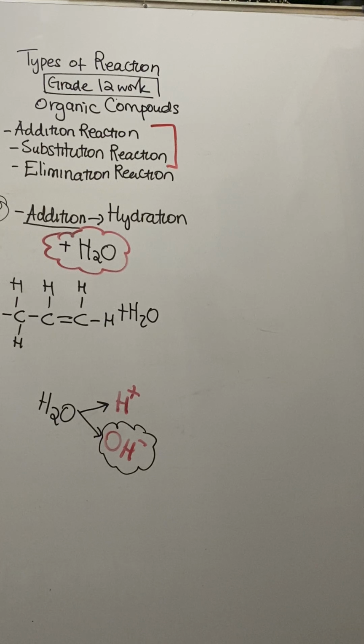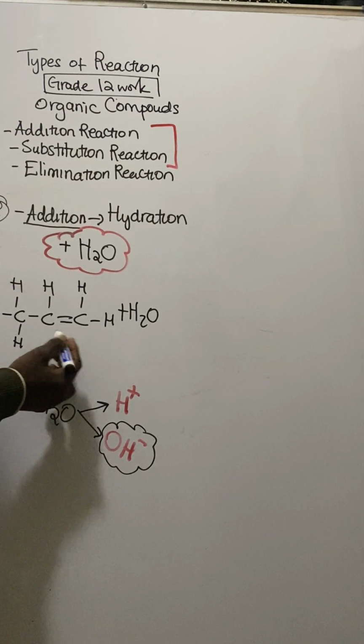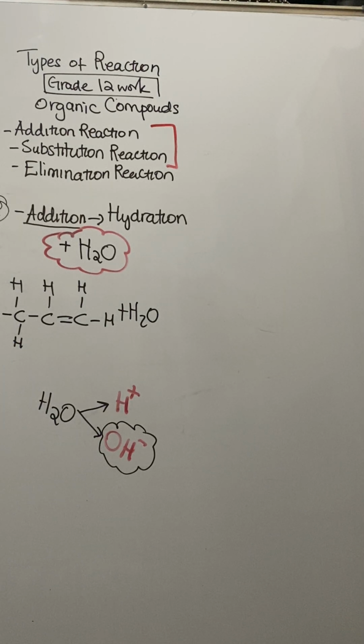Now, because of this, he said if our hydronium ion or our hydroxide ion goes to the carbon with the least number of atoms, that product will be regarded as the major product. It does not mean it is the only product. When he says it's the major product, there will be multiple products made, because the hydronium ion will have two options. But if we follow Markovnikov's rule, it will give us the major product. Major product means the product will be made in more quantity than the other products.